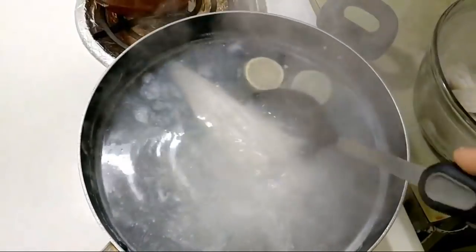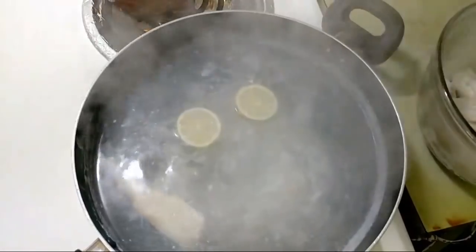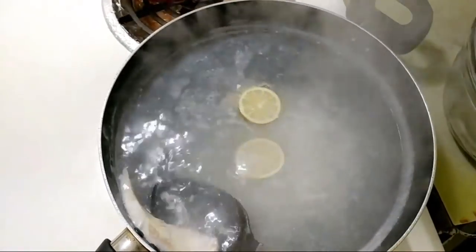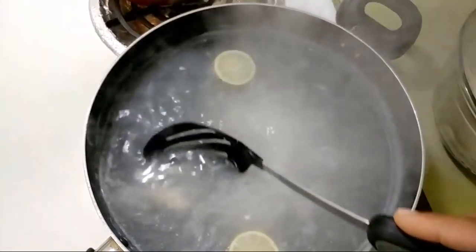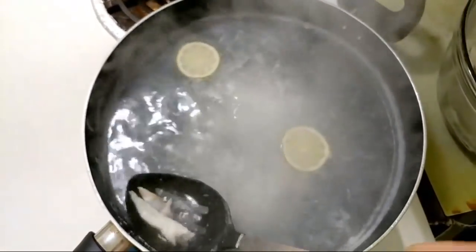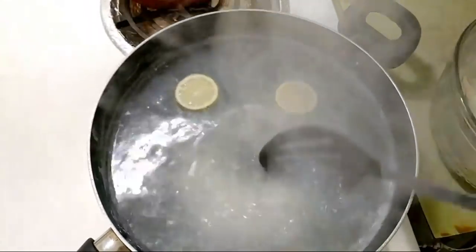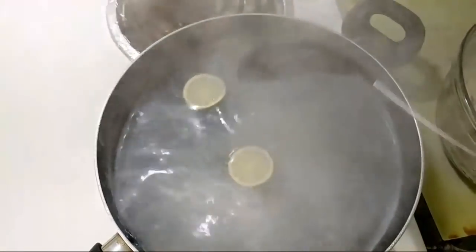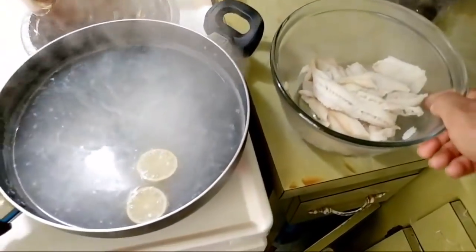So you take them out of the boiling water now, and as you can see, they're flaking up already, breaking apart already. And so you're getting that saltfish vibe already, that regular saltfish vibe. And this is the same procedure with saltfish. It's pretty much the same procedure, which is to rehydrate it as much as possible.